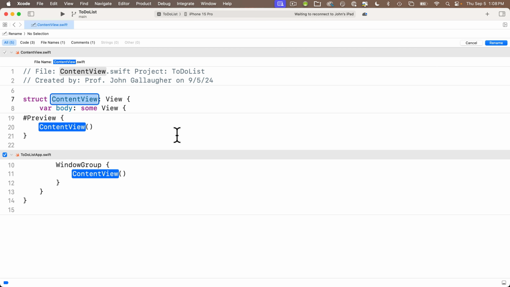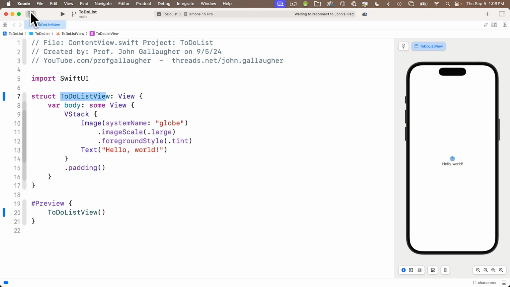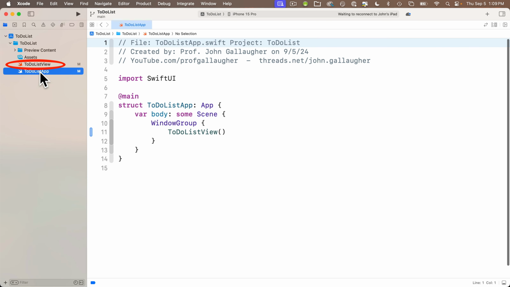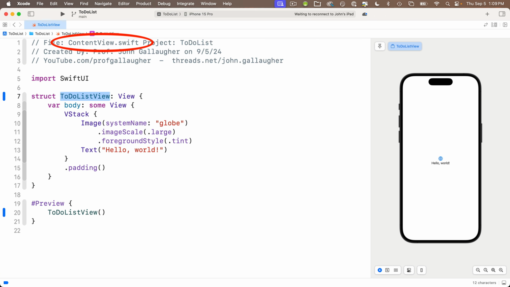Since this is going to hold my to-do list view, my list of to-do items, I'm just going to rename this to-do list view, all one word, upper camel case. Press Return, and not only did this rename things in my code files, it also renamed the file in my project navigator. Nice. And if I head over to the app file, to-do list app, we can see where it used to say content view inside the window group, it now creates a new to-do list view. Cool. So back over to to-do list view, the only thing that didn't change are the comments. You don't need to change those, but if you want, you can just copy the name from the struct, paste it over the comment to complete the renaming, and now let's build.